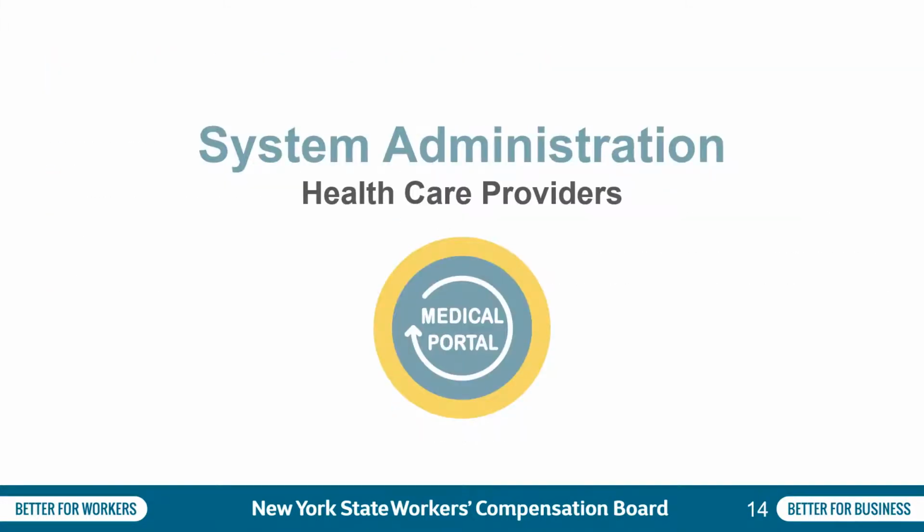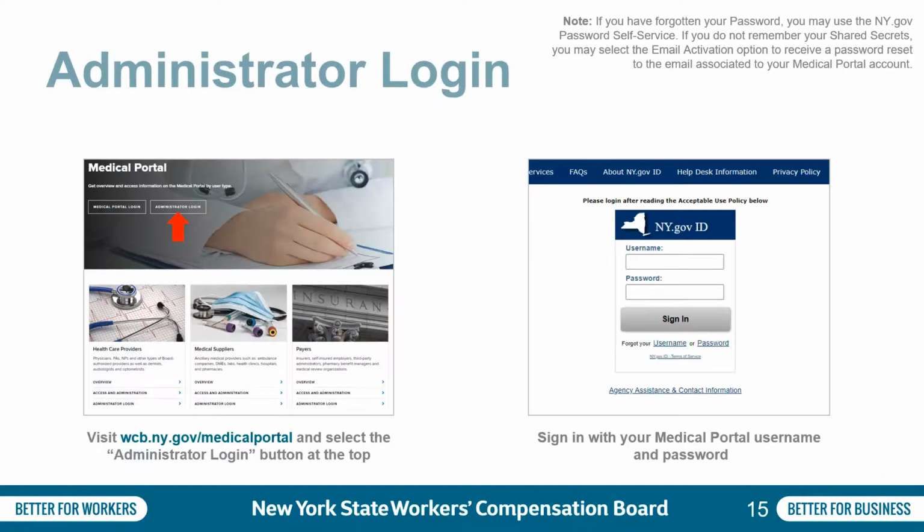Now that you know how to register for the medical portal and have an idea of the roles within the system, we'll detail how to administer the system. The healthcare provider is the administrator. To assign delegates, the provider administrator will start by visiting wcb.ny.gov/medical portal and selecting Administrator Login at the top of the page.